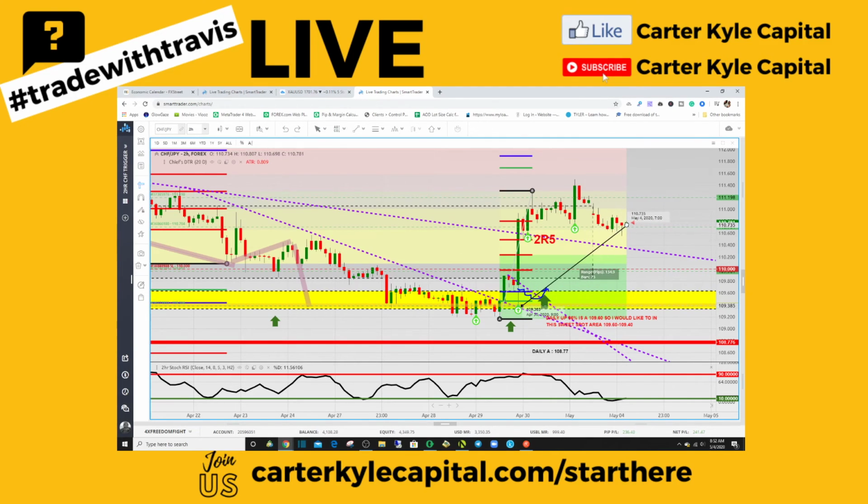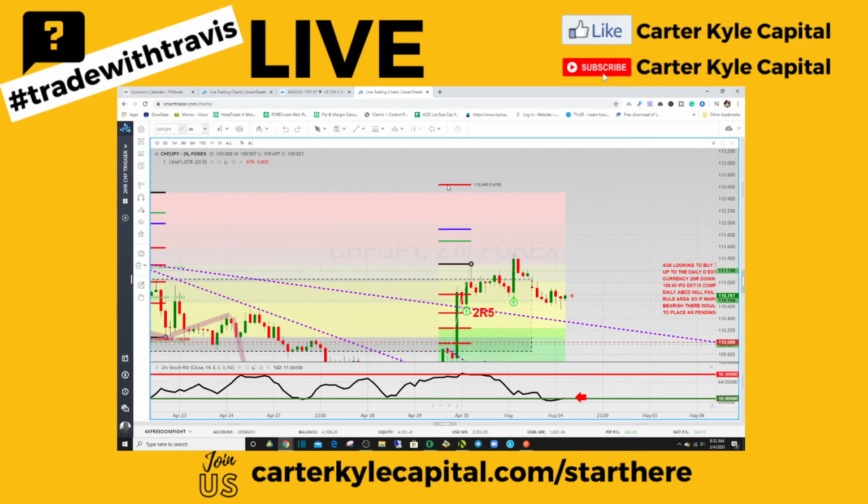We can see that the market is starting to retrace a little bit, but the best thing about it is that right now we can see it in the buy zone. With it being in the buy zone, and we know that it's working within this overall sequence of Fibonacci's, we know that the D extension on this one is at 112.64 for its overall movement. Now, a couple things that we can do. One, we can hop into it right now and not wait for a counter trend line break and see what happens from there.